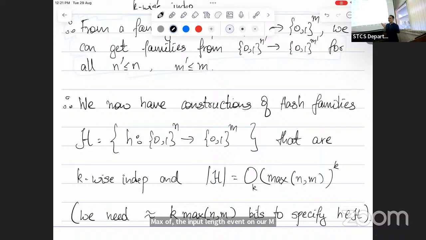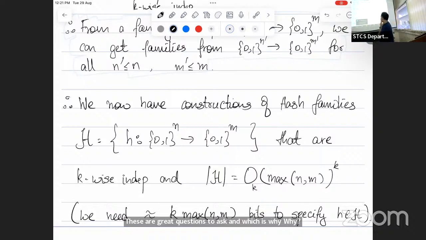So if you think about it, this is an upper bound, but it's unclear if this is also a lower bound. Because if you recall, what happens when k equals 2? The size of this hash family was just equal to max of n comma m. In that case, m was equal to 1. So you somehow managed to get away with something like n plus 1. So you might ask, what is the right dependence here? What's the right upper bound and lower bound that you need to have?